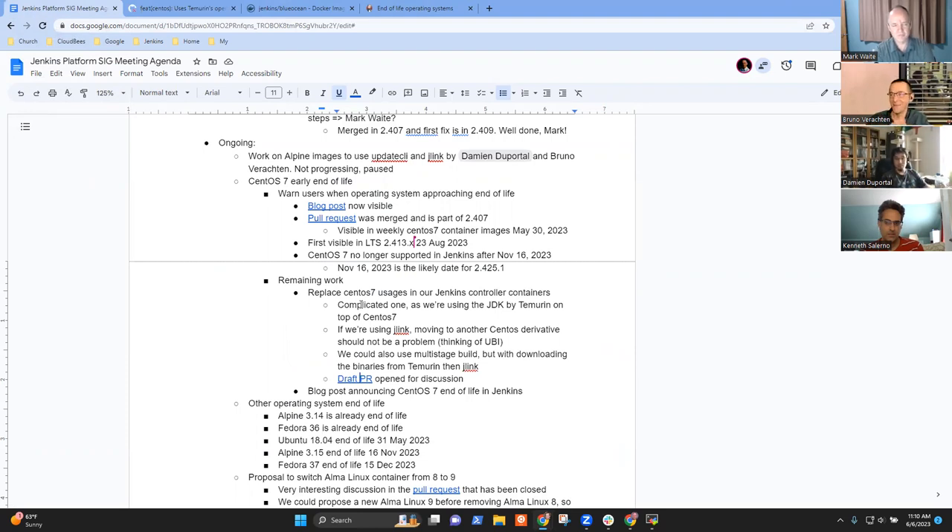The pull request demonstrates we can keep the multi-stage build using the direct installer from Temurin. The initial idea was to consider that solution as a fallback if we see issues with the Alma and UBI selection — in the eventual case where we cannot use a parent image that has a compliant JDK installed. The probability was low but uncertain. We could directly download the official Temurin zip, unzip it, and build the jlink so that the proposed official JDK — compliant and jlinked — is adapted to our image. That approach works very well. It requires managing the checksum with update-cli, Renovabot, or Dependabot to keep it updated.